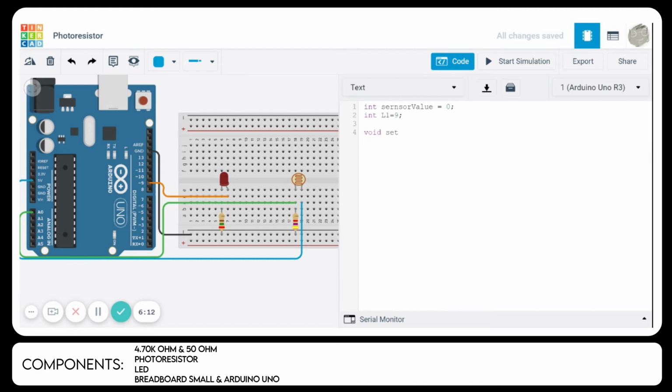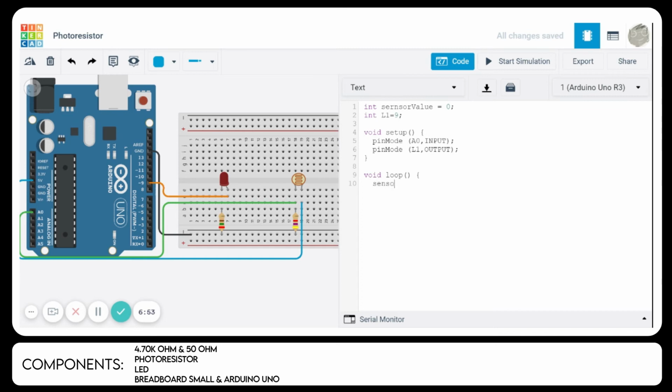Void setup, open close parenthesis, opening curly braces, wherein we have pinMode A0, comma, INPUT; and then pinMode L1, comma, OUTPUT; and then closing curly braces. Now we're going to start with our program. Void loop, opening, closing parenthesis, opening curly braces.